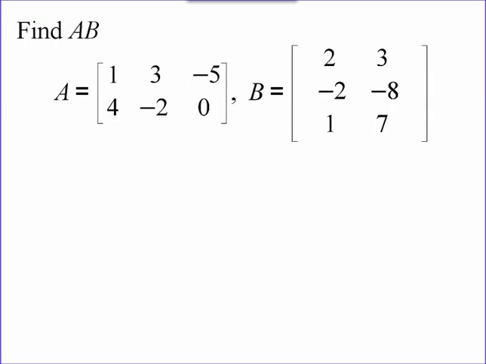So the very first thing we need to do is check dimensions. So what are the dimensions? A 2 by 3 and a 3 by 2. So can I multiply those? Yeah, and what's my answer going to be? A 2 by 2. And that's what's really weird, because I know some people think, a 2 by 2, how do you get a 2 by 2 from there? You'll see.